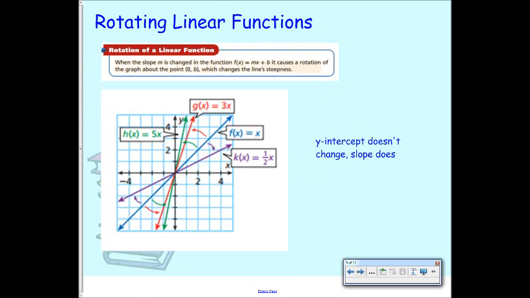All right, the next one we're going to talk about is rotating. So again, take a look at your blue one. That's your parent function. So that looks just the same, goes through the x, and it's straight from one corner to the other because the slope is 1 over 1. What's happening to make it the red one or the green one or the purple one? When we say rotate, what's a simpler word for rotate? Twist or turn. Okay, so we'll call it a turn. All right, so rotate means you're turning that graph.